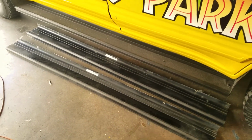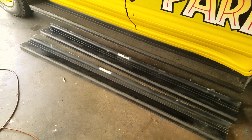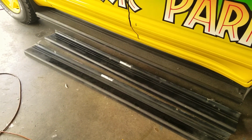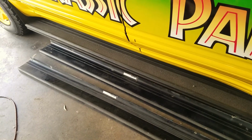A lot of times people won't even put in the listing that it has running boards, especially not what brand. So just look at 91, 92 Explorers, just see if they have any running boards at all. Sometimes the pictures aren't very clear. You might have to ask them for more pictures.